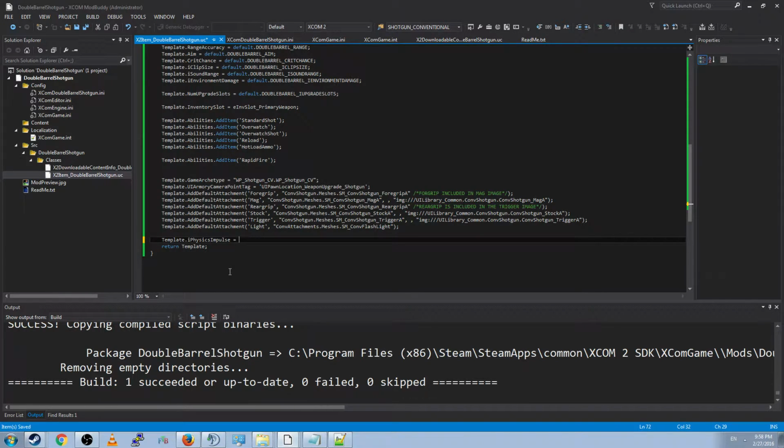The base shotgun uses 5. We're going to up it to 25. See if that does anything fun. Template.f knockback damage amount. Yeah, whatever, I can't type. I'll just go ahead and paste those in since I don't feel like typing. And that uses 10 normally. We'll up it to 50. So 5 times stronger. 80, yeah.